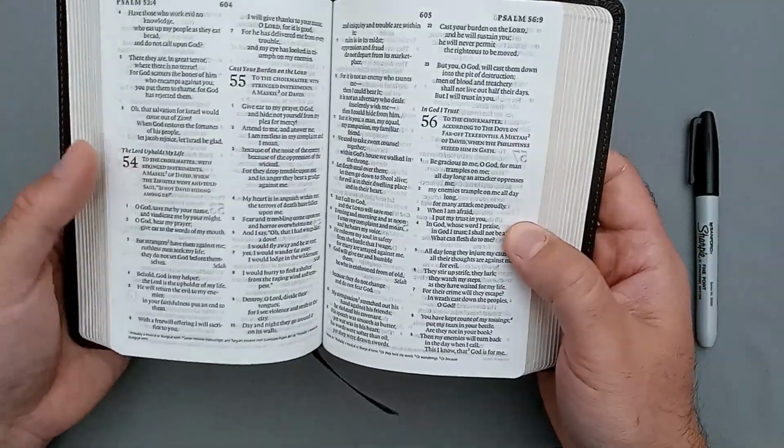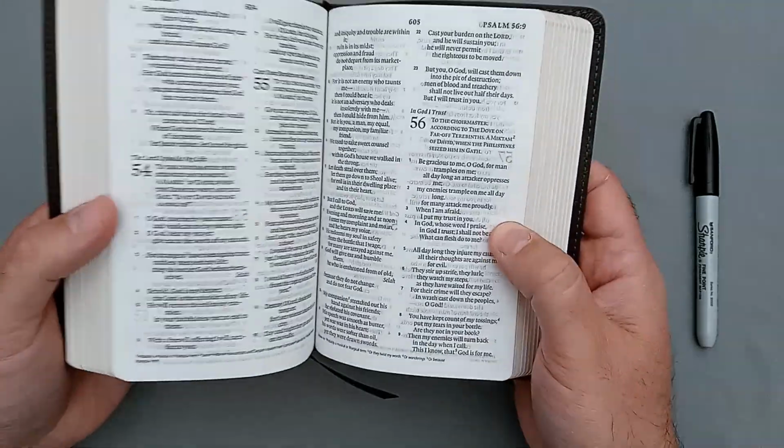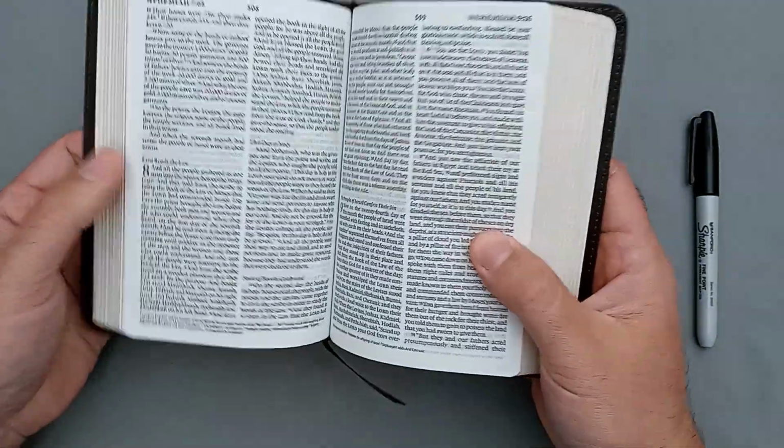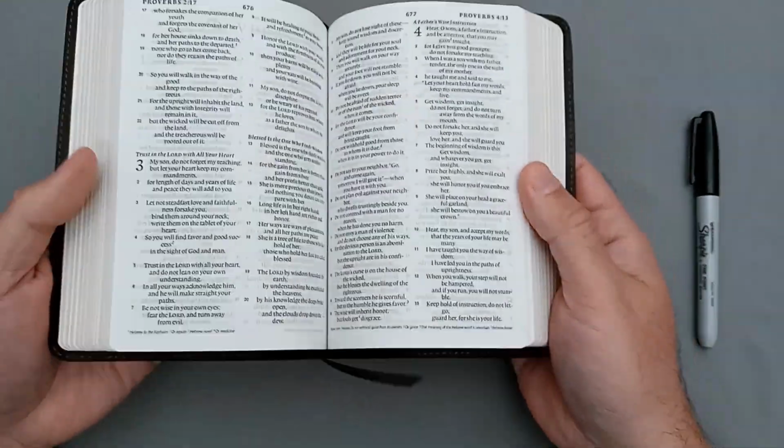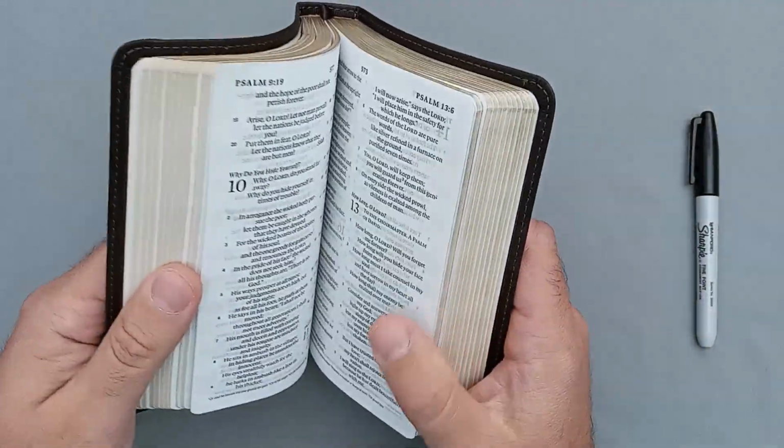So, definitely a portable size. The font's good enough, right? Definitely an upgrade from a Pip Minion. The paper would be the only kind of swing and a miss, given the opacity of it. But again, this is a more value version. I can't remember how much it was.